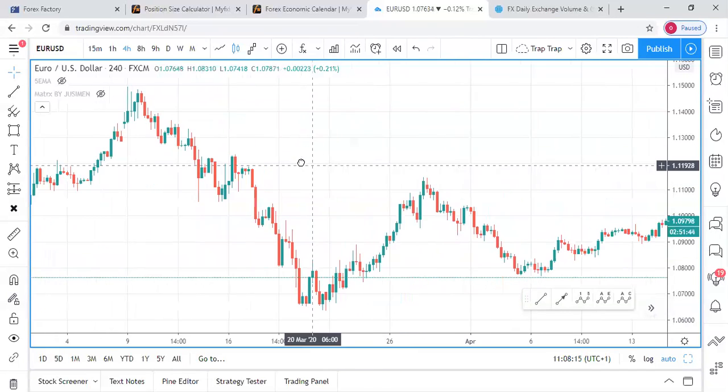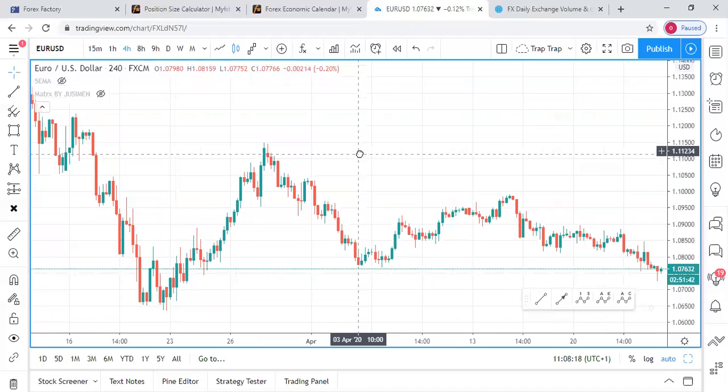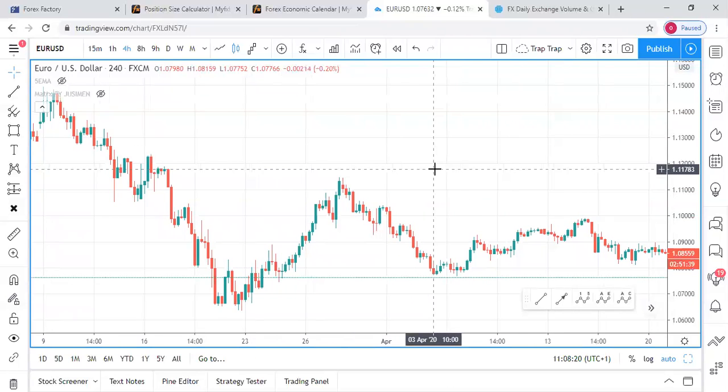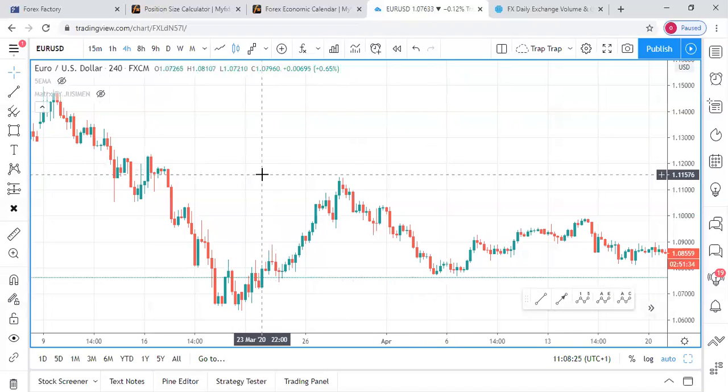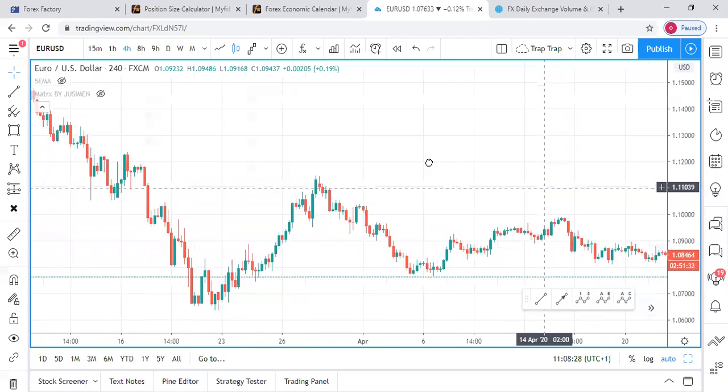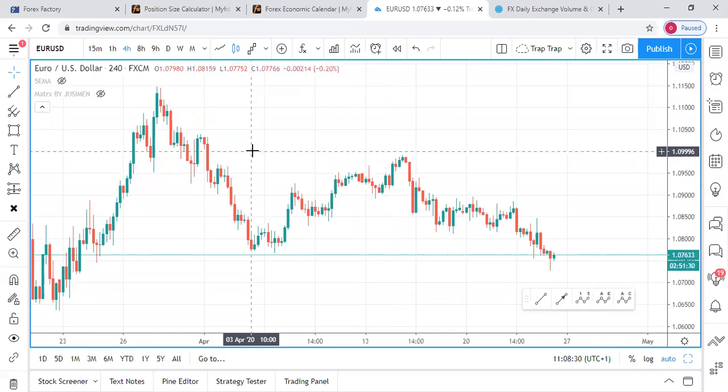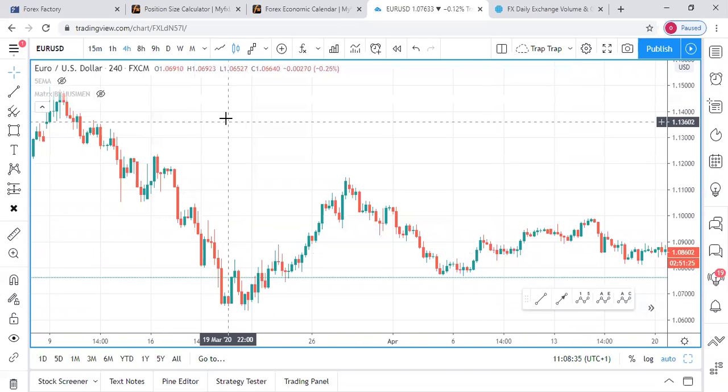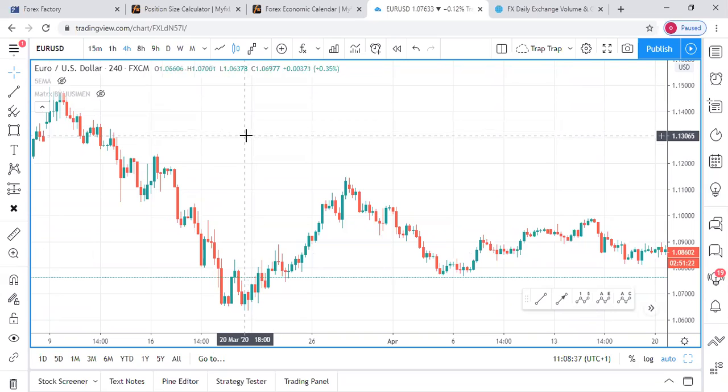Now, support and resistance comes under the premise that price action has a memory, that buyers and sellers in the market have a memory. What that means is that if price has bounced off a place before, there's every tendency that it could repeat it. Not a certainty, it's just a tendency. Remember, Forex is probability most of the time.